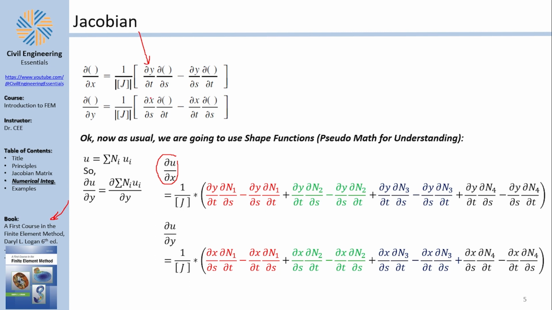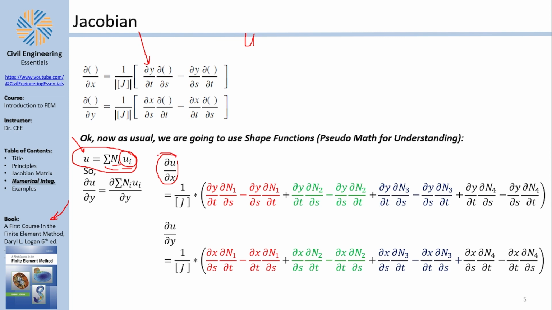Now, the idea here is we don't apply u directly. What we do is we use the shape functions to approximate u. Remember, u is the displacement field, and we use the shape functions, or the mixing functions, to approximate the displacement field by mixing different percentages of the node displacements. So I can basically replace u by the summation of N_i u_i. Of course, I have 4 shape functions and 4 u's.